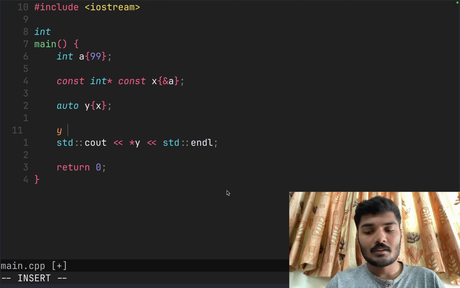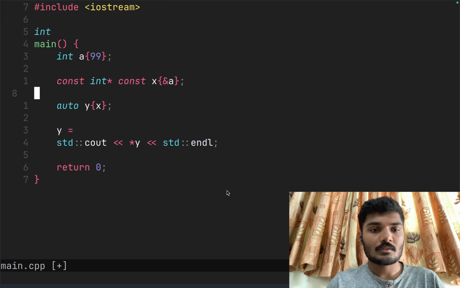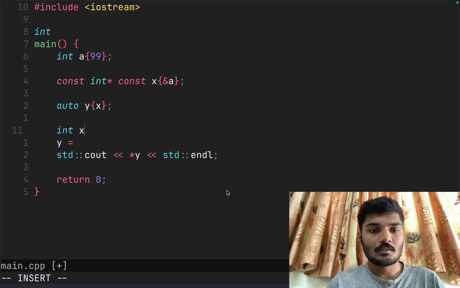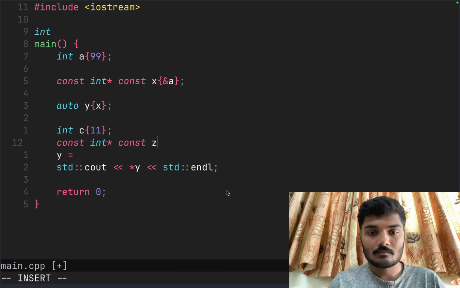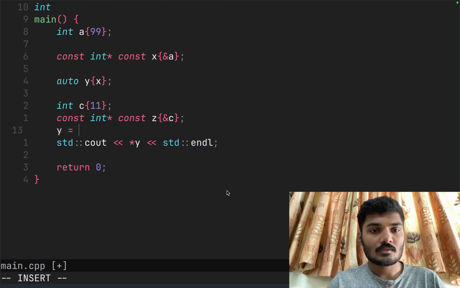So I can modify it. So y is equal to, let's say, int c is 11, and I write const again, const int pointer const z is the address of c. I can change this.